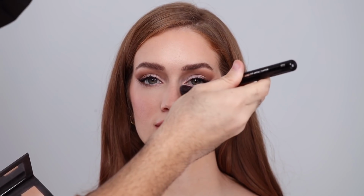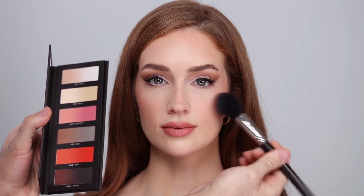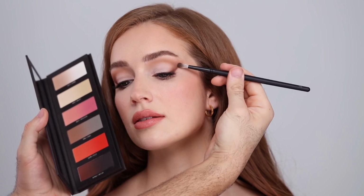And taking a bit of the white from Tan Lines and Wet Paint and just using that as a brightener on the inner corners and the chin, basically a highlight. But you want to put this as your last step if you're doing this because this is just a brightener. And that is the final look.